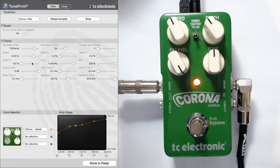The speed, don't worry about that. That'll change as we change the knobs. The depth is also going to change with the change of the knob, so we're not going to worry about depth 1 and depth 2. Depth 3 we're going to put at 0%.